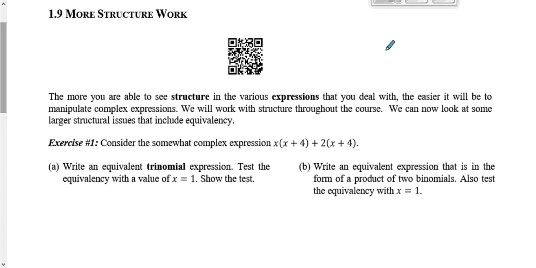So we already did some distributing the last couple lessons, and then the opposite of that, which is factoring, right? We find the greatest common factor, factor it out, and see what's left in the parentheses. This is going to be kind of the same, except the factor we take out is going to be a binomial instead of a single number. It's not that bad. So let's take a look at exercise 1.